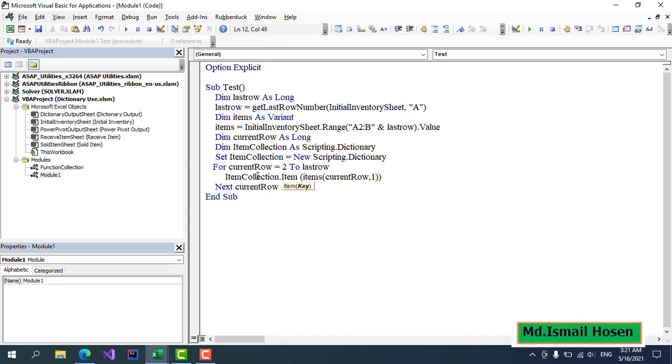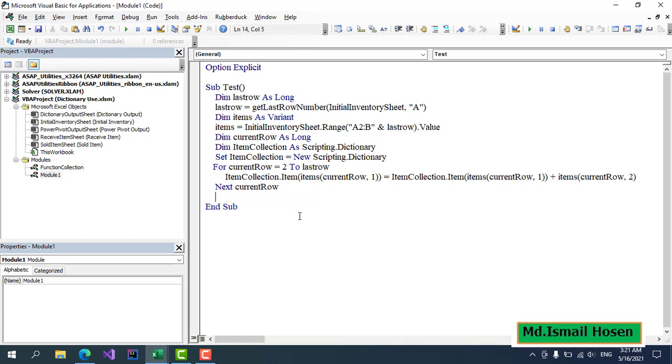Why 1? Because in case of reading from a range, normally the index starts at 1, and this is going to be the key, and the value will be items, which will give me the value, plus items, and then current row and 2. So this will add the item.